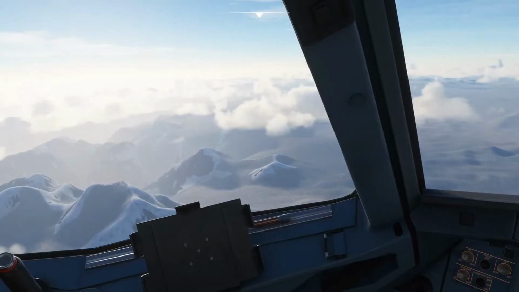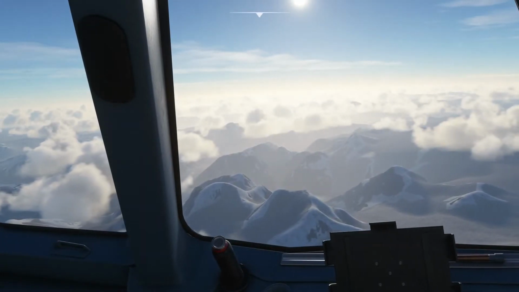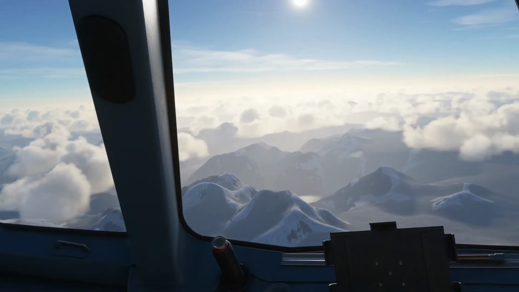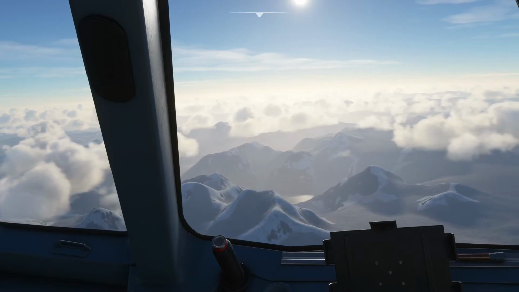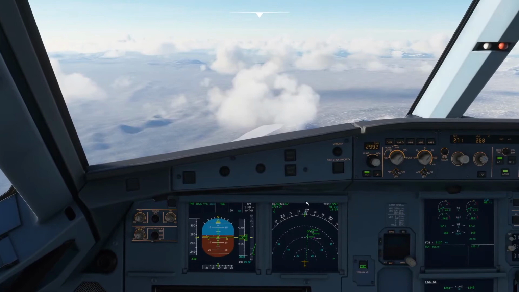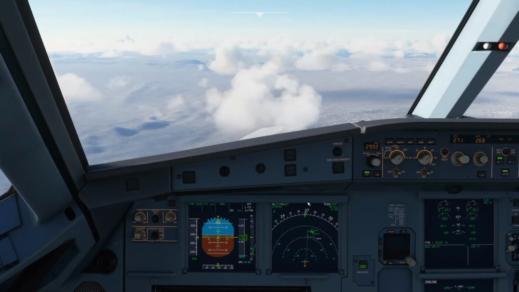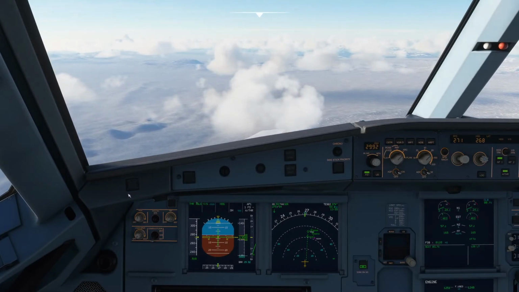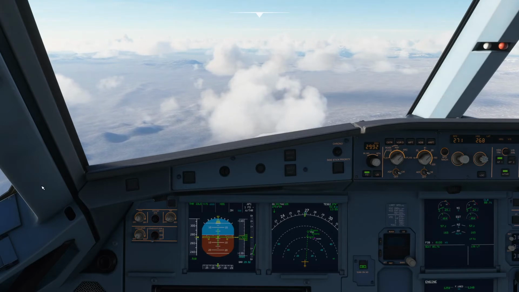Short flight on this one, but God, the views right now are incredible. We have begun our final descent into your destination. Flight attendants will be passing through the cabin to collect any trash one final time. Please ensure tray tables are stowed and seats are in a full upright position. Please also store any carry-on items either in the seat back pocket or under the seat in front of you.